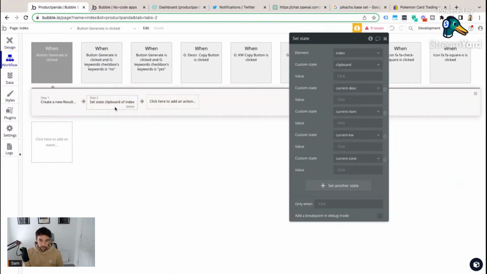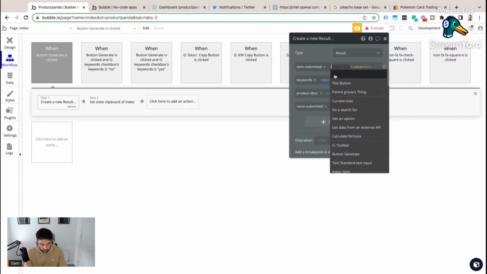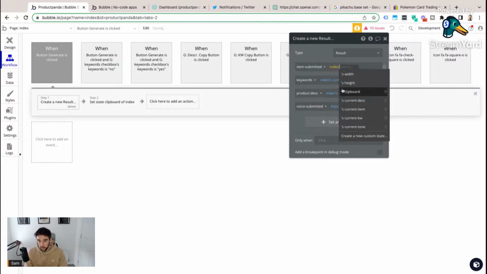Create new result sets. Yeah, create the item submitted, input items value. I think actually we can just take this from the index because we save it there.